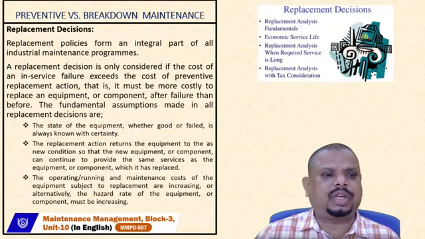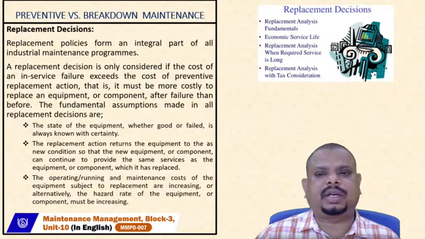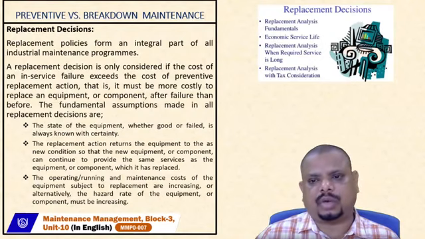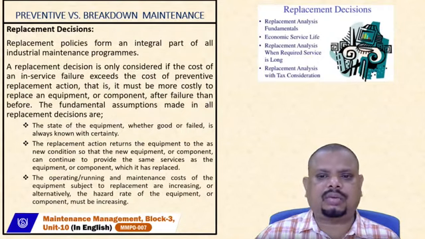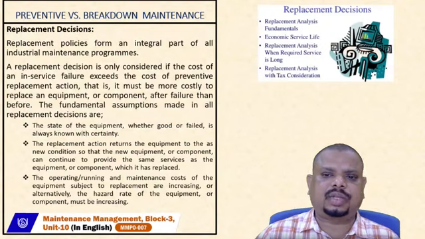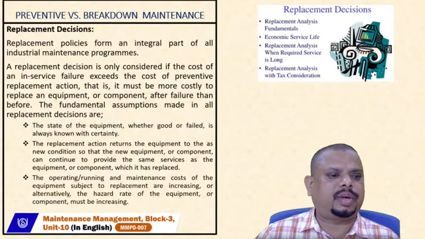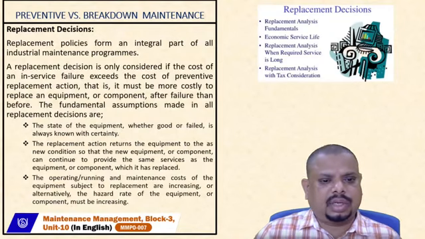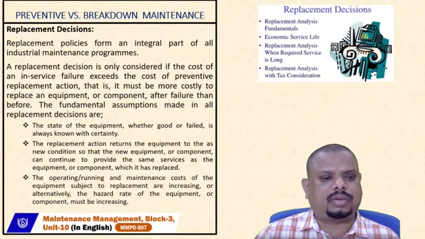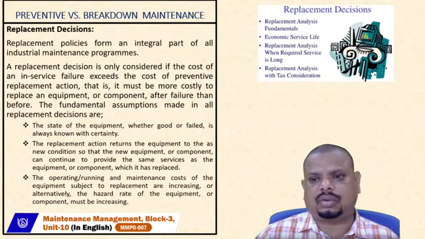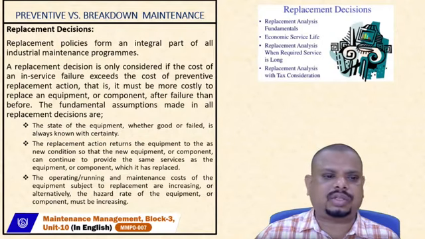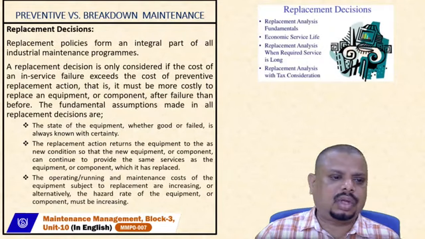Replacement policies form an integral part of all industrial maintenance programs. But whenever you think about replacement policies, the cost consideration should be in your mind. Whenever you think about the cost of preventive replacement actions, it must be more costly to replace equipment and components after failure than before. So whenever you think about the cost decisions, you must focus upon the replacement decisions.